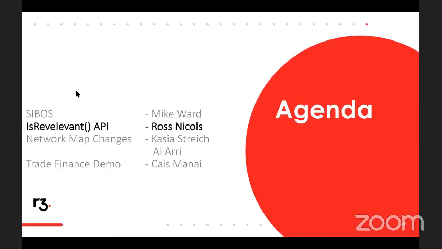So IsRelevant was introduced to restrict the states down to the ones that are owned by the identity of a node. And everyone then came back to us and went, yeah, but we were using it for other states. So at the moment, we're introducing sort of a hybrid model. The main set of states in the vault will remain as the ones that you own.